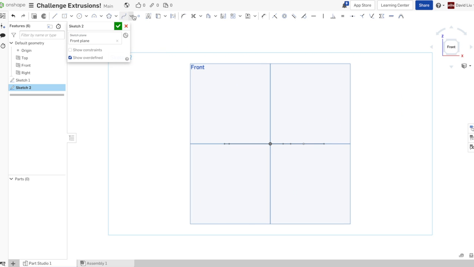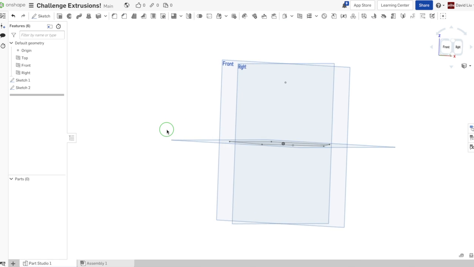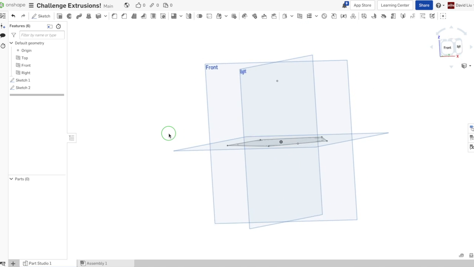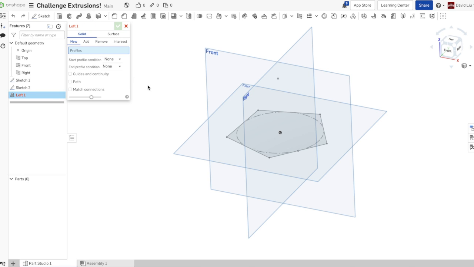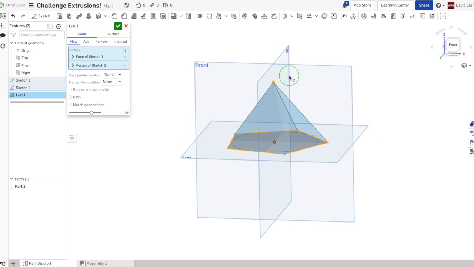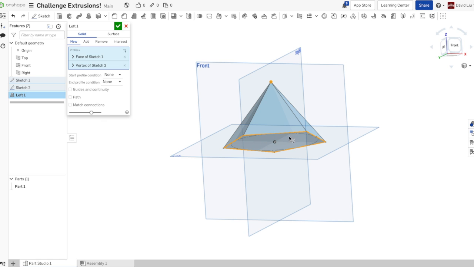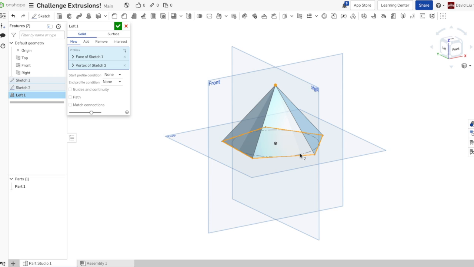And then all I'm going to do here is just select the point tool, and boom, that is all I'm going to do. Now I'm going to select the loft tool, and it's going to kind of tell me what to do. So profiles, this is my first profile, and my end profile. Boom. So what you can see here is that I have used the loft tool to pull a polygon up to a point. And that's also a demonstration of that.